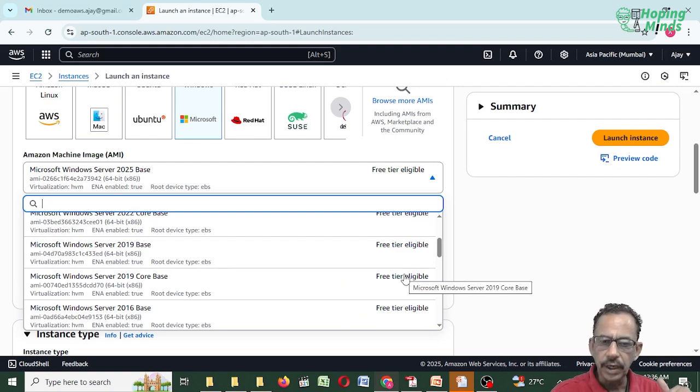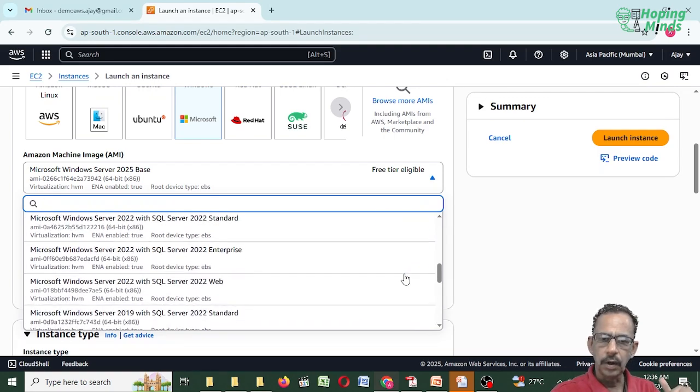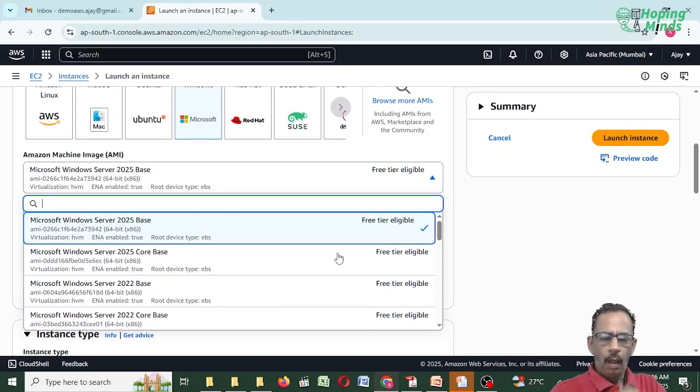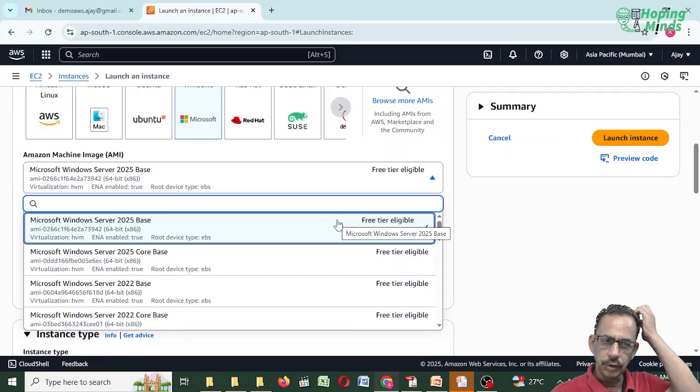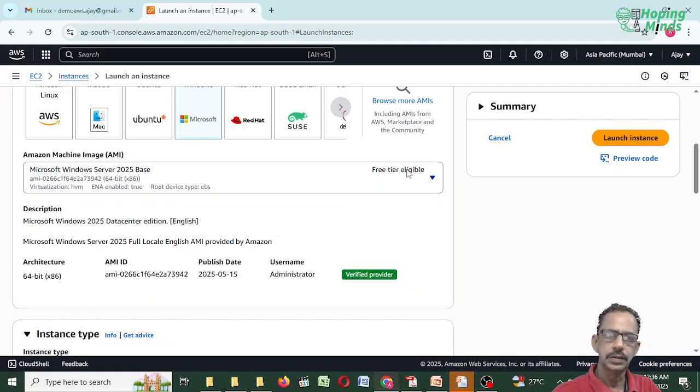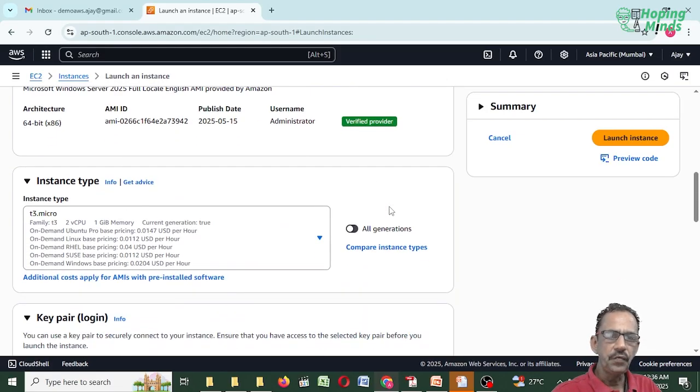Right now we are working on free tier eligible, that is free. For others you have to pay, and you will get a bill in your email. So I'm going to choose a free server. Now which instance type do you want to use? It's checking here.